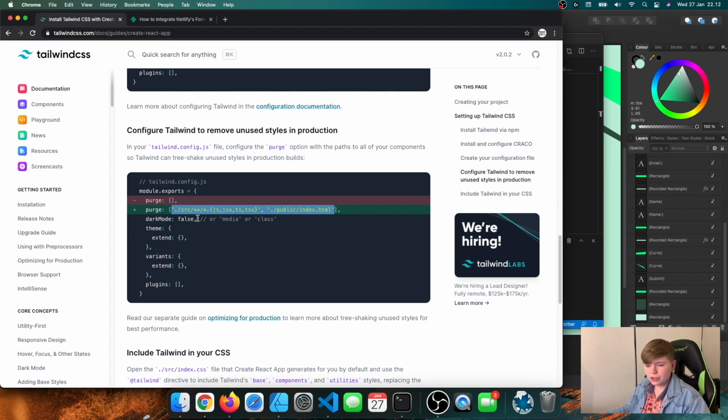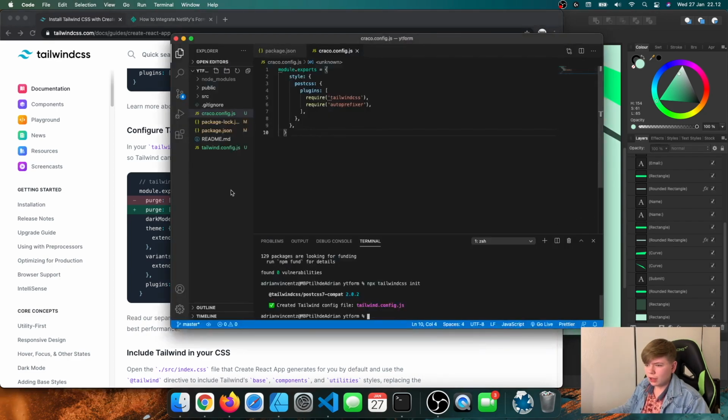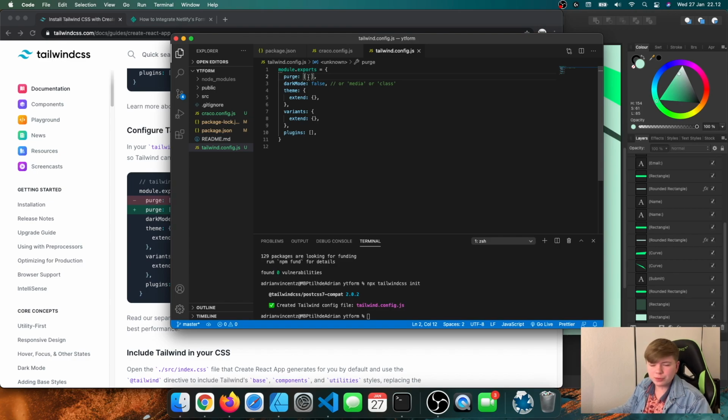So just copy this and put it into purge. In the purge array, in this file which we have just gotten by typing tailwind init, and let's paste it into this array. So like this. And that's it for this config file.